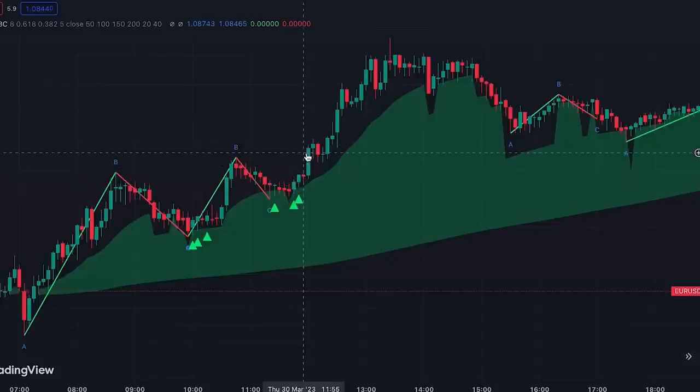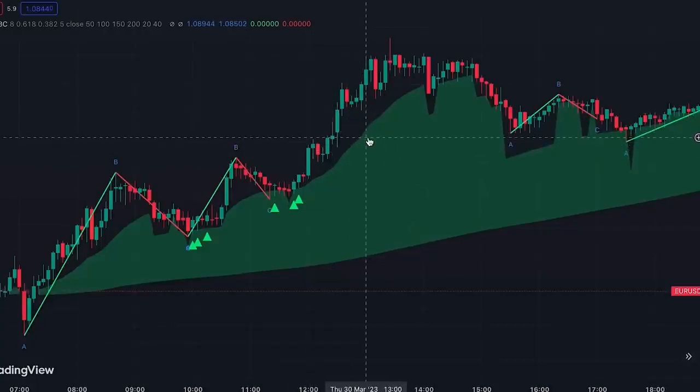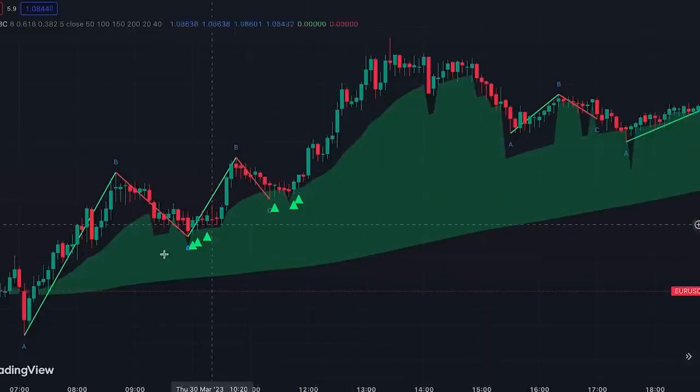But in this video, I'm going to show you the ABC strategy based on indicators so that it will be easier for you to discover profitable trading opportunities based on the ABC trading strategy. So we have already added this indicator to our chart that helps us with direction of the current trend and also shows us the ABC patterns.